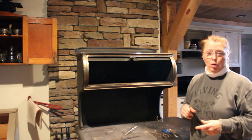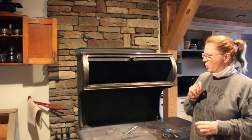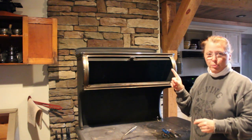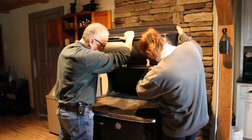And we're not going to be lifting it ourselves. We do have help coming, much younger help. So we're gonna get this stuff all taken care of before our help gets here so we can just lug it out. Is there a screw in there? No.